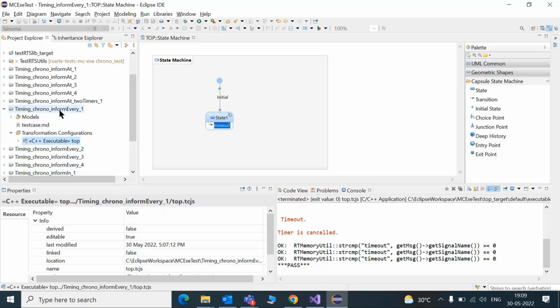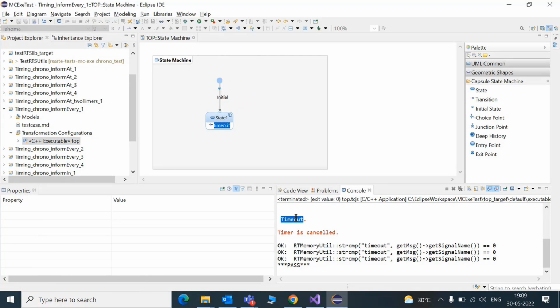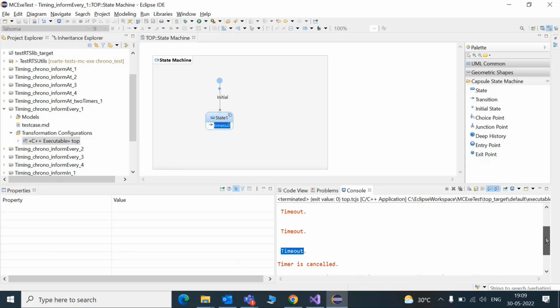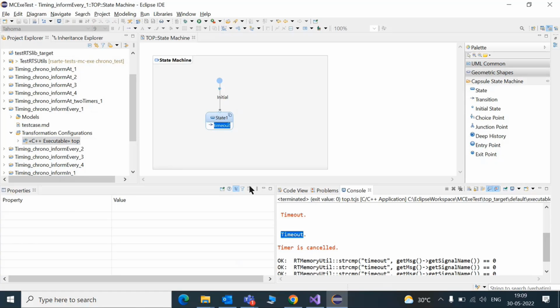So inform every means every time this timer will expire and it will print the timeout. Since I have given 3.5 seconds, it is printing this value every 3.5 seconds.